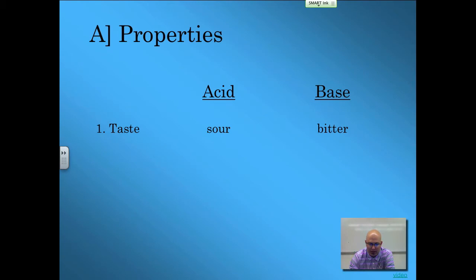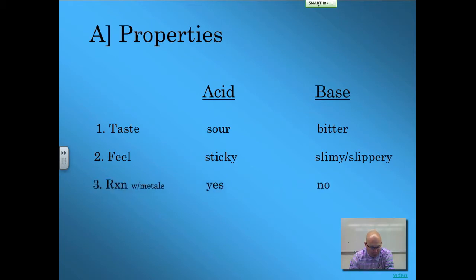So there's your taste. Feel, again, not certainly something to talk about when we get into the chemistry classroom, but acid, sticky, you get some lemon juice, lime juice, orange juice on your hands, on your skin. It is going to feel sticky versus a base, slimy, slippery type of substances. Reaction with metals. An acid does react with a metal, and a base not so much.